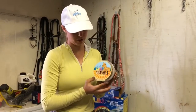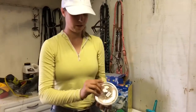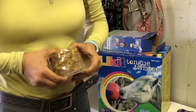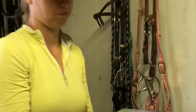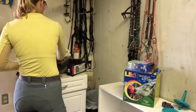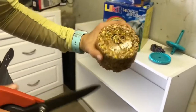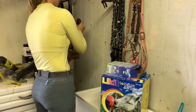What you do is you pull off the cardboard, throw it in the trash, pull off our lid, throw it in the trash, and just pop. I use both thumbs and push from the bottom to pop out. Throw that in the trash. Then I take my scissors and hold my thing over the trash because the hole on the bottom has gotten a little bit clogged up. So I'm just gonna hold my treat over the trash, take my scissors and tap it out.